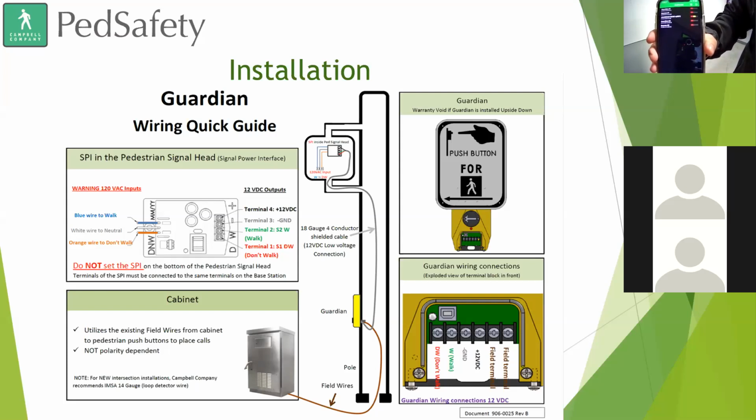So this is showing a list of available devices that I can connect to. We obviously have a few APS devices with Bluetooth connectivity available to us. There's a couple that are just over in engineering that are active. The one that we're demonstrating right here is the one called Guardian Wave with NFC.